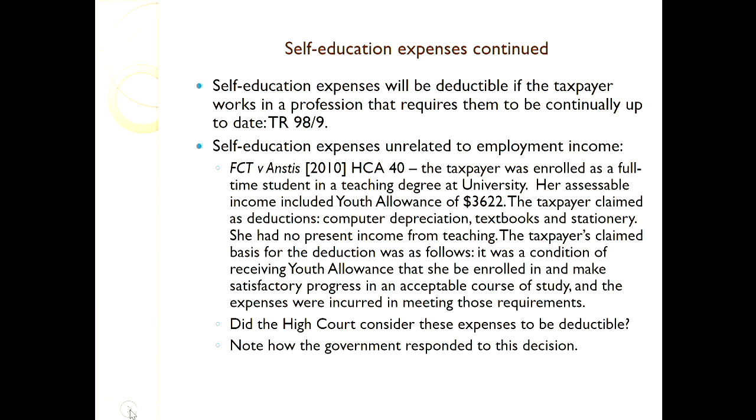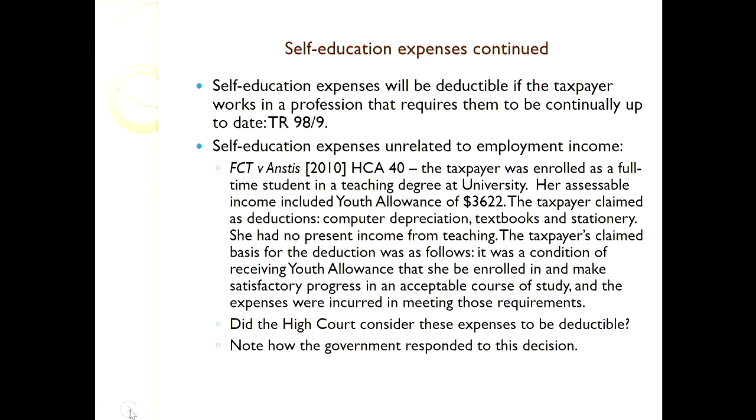She was successful in the High Court. And if you look at the facts, you see actually it's not really that much money at stake. Well, I haven't got the amount of the deductions there. I've got the amount of the youth allowance, which is $3,622. The amount of the deductions total claim was around $920. So you might wonder, why would a university student go into a legal dispute and have a case before the High Court? And in terms of the amount of the deductions we're talking about, it was total around $920.